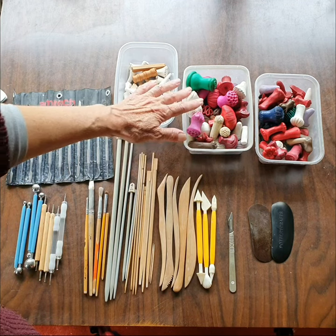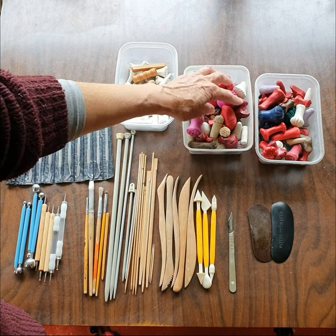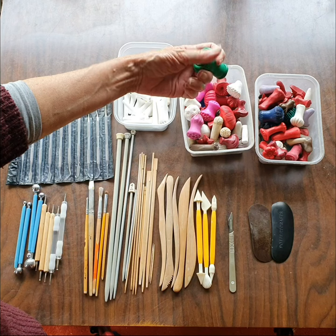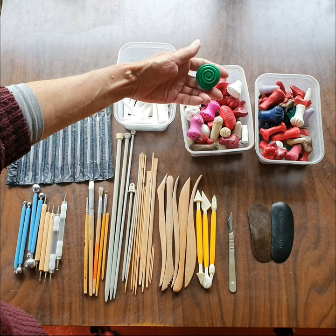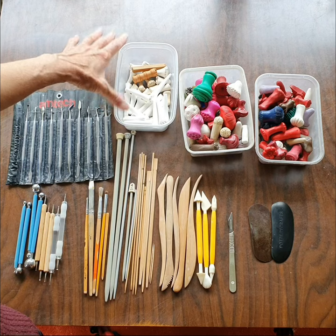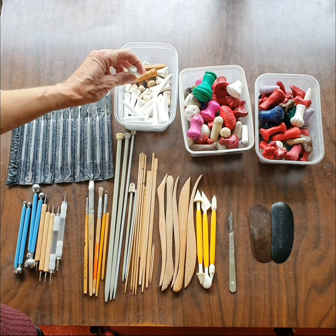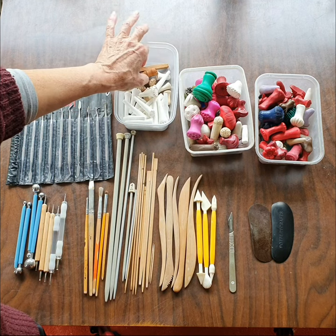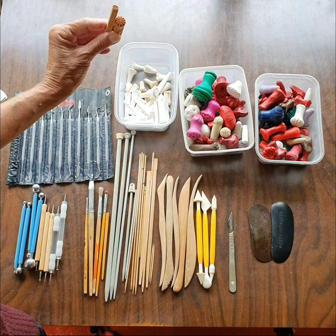Then there's stamps. I've made most of my stamps myself and I use polymer clay because it just creates a much smoother stamp than a rougher clay. And then I have a few here, some from Oshret — I hope I've pronounced your name right — and Charity, and then a couple there from Clay King in America.